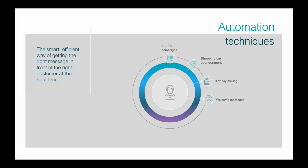We can do welcome messages automatically when someone achieves something, signs up for something, registers, attends or visits in some way, send them a message to welcome that behaviour. We can cross and upsell, so on one transaction, have a look and see what else we could promote by cross or upselling. What about churn prevention? Have you looked at which of your customers are declining in value, declining in frequency, less likely to retain with you? How about stepping in with an automatic campaign to offer them better engagement? Best next offer, we touched on it earlier, the idea of thinking and analysing to find what is the best product to offer to each customer.